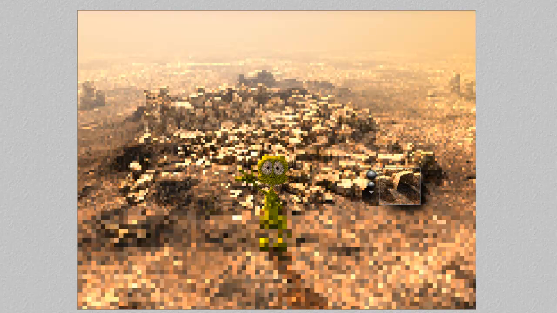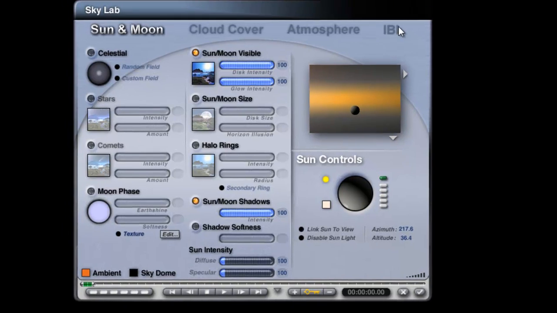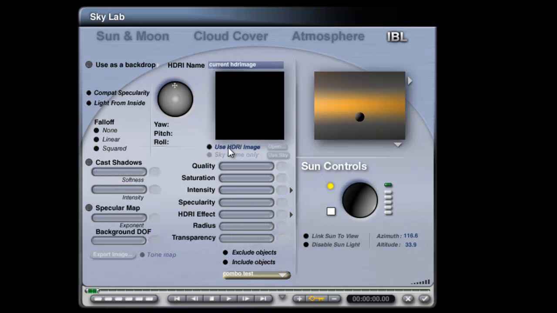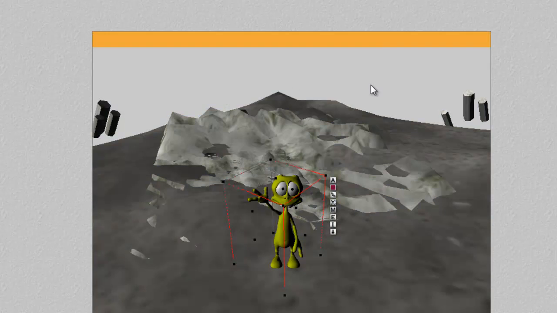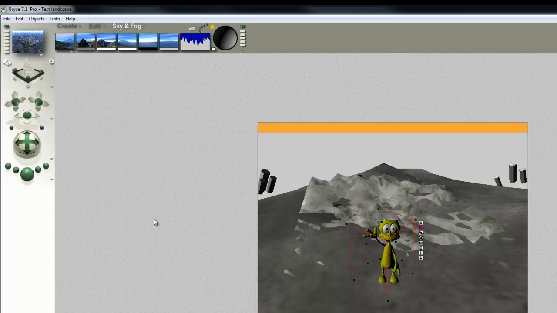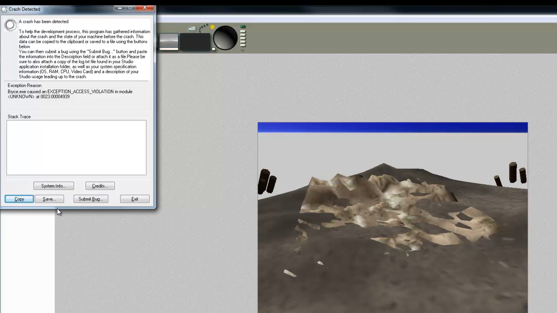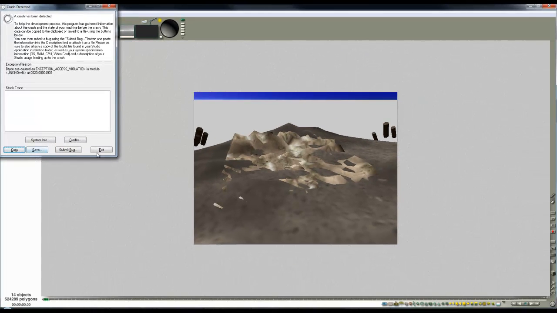So to overcome this, what we'll do is I'll disable the HDRI effect here, so it'll only see what it's getting in the sky, and since it's not being used as a backdrop it won't really be using this image. If we wanted to get rid of this HDRI image altogether, you could switch it off, but that has the drawback of resetting the sky. But if you press Ctrl Z and Ctrl Z again, you crash Bryce. Oops. Well, these things happen. Okay.